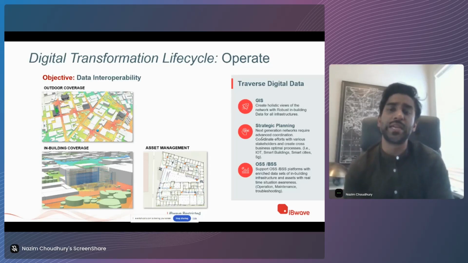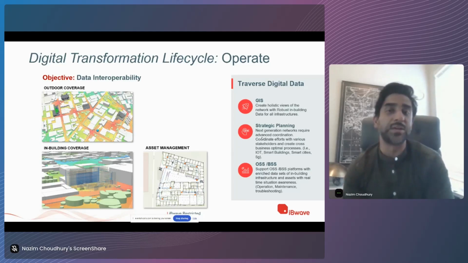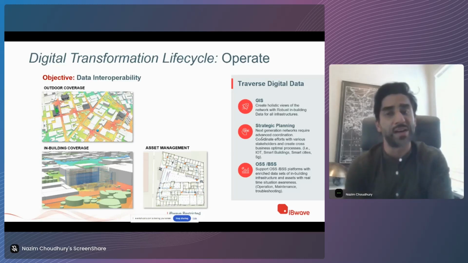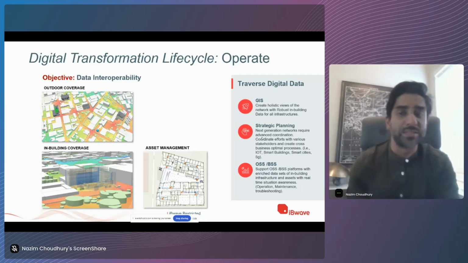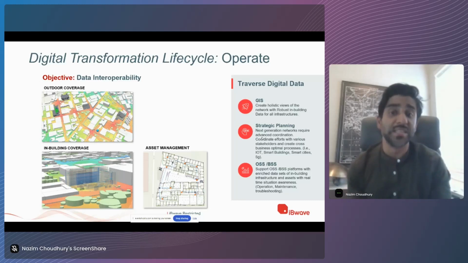And I want you to think of an AGV use case that could be going inside a building and then traversing outside to the campus. Imagine how detrimental it will be if there's an area that is not properly covered. Your AGV might stop at a certain point in your facility and really impact the use case and the efficiency of having autonomous vehicles. So again, it's very crucial to ensure you have proper connectivity throughout your entire facility, outdoor and indoor.